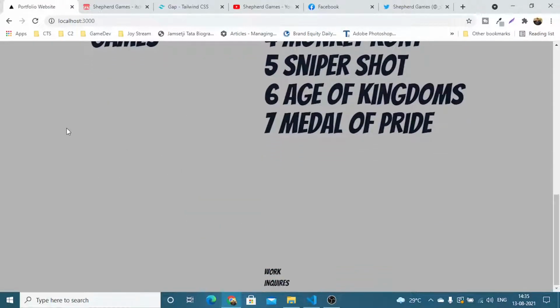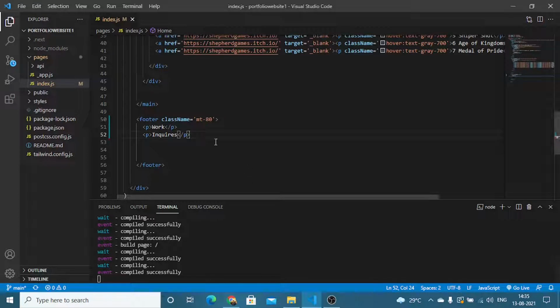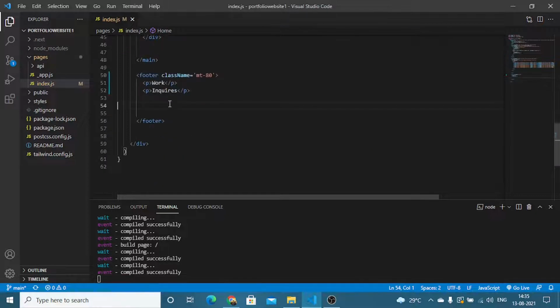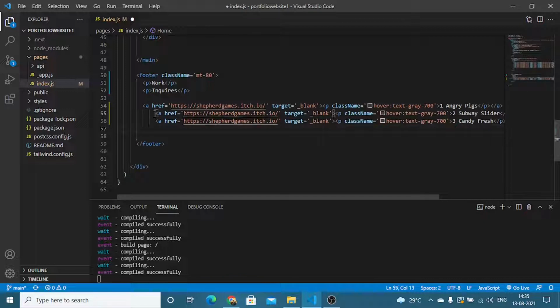So if I go down, you can see work inquiries, and at the bottom let's add, simply copy paste these 3 here. Anyways, we need the hyperlinks for these social networks, so we already have the code there. So let's simply replace them.